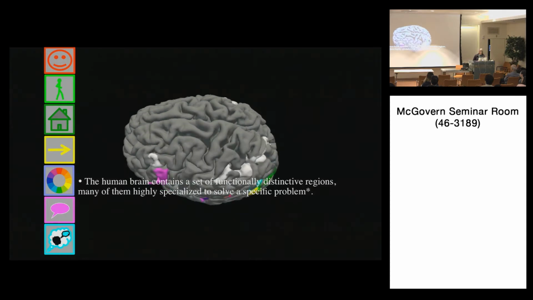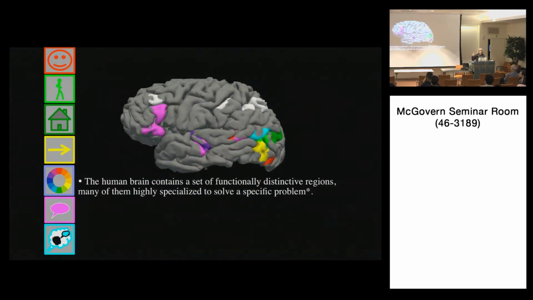And I want to quickly mention a few clarifications of what I mean by this claim about functional specificity. First of all, I don't think it applies to all of the cortex. If there's time, I'll later talk about these white regions. The white regions seem to be engaged whenever you do anything difficult at all. They're like the opposite of these specialized regions. They're very, very general purpose regions. Nobody really understands what they do. I think they're in some ways more mysterious and more fascinating than all the specialized ones. Anyway, so not true of all of cortex.